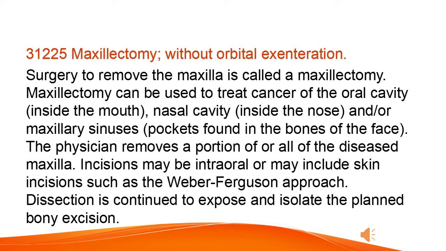Maxillectomy, without orbital exenteration. Surgery to remove the maxilla is called a maxillectomy. Maxillectomy can be used to treat cancer of the oral cavity, inside the mouth, nasal cavity, inside the nose, and maxillary sinuses, pockets found in the bones of the face. The physician removes a portion of or all of the diseased maxilla.